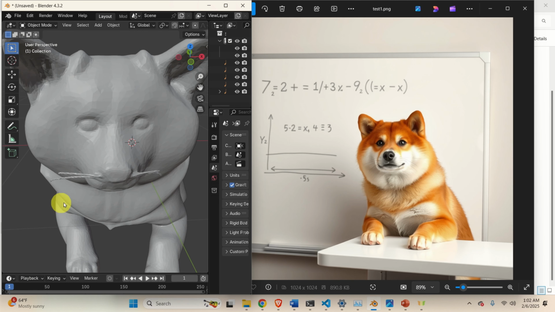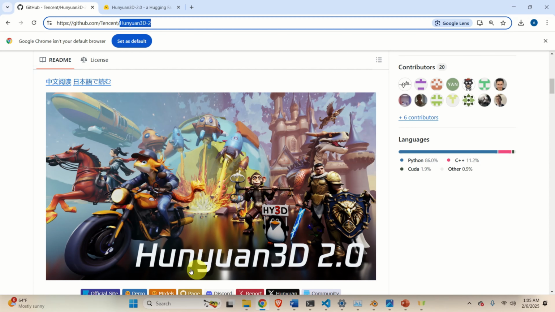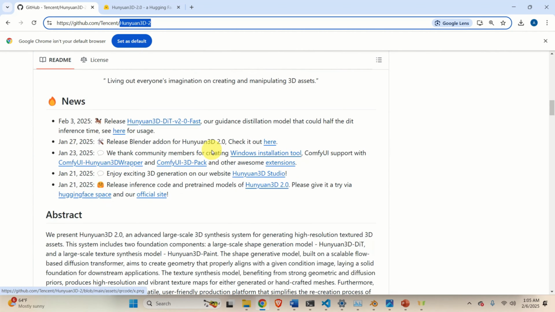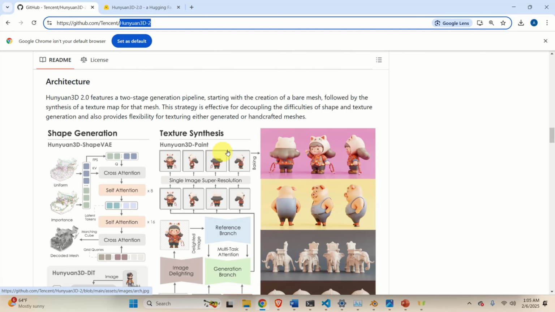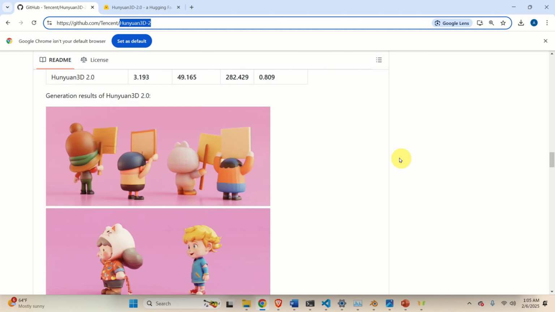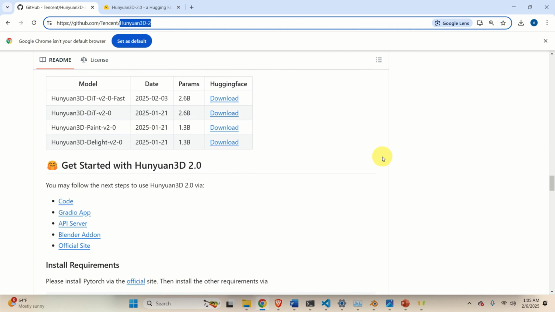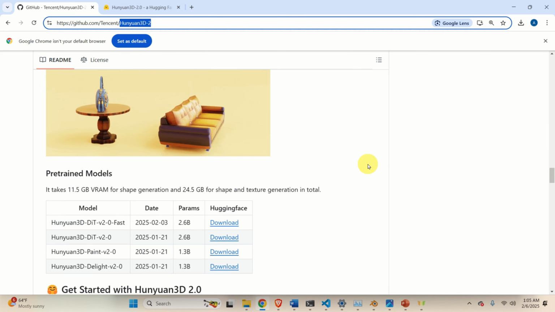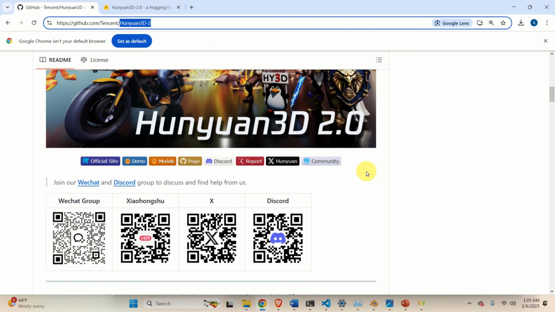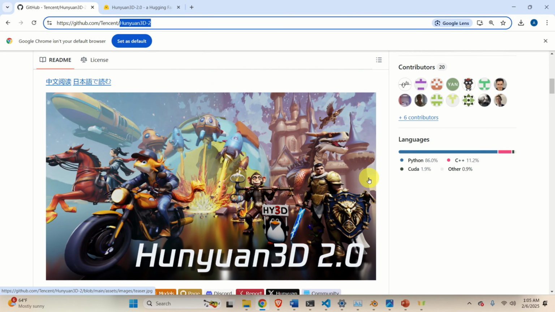It's really amazing. The name of this model is Hunyuan3D 2.0, and over here you can see the official GitHub page of this project. Here you will find some installation instructions. However, these installation instructions are incomplete and might be challenging to follow if you are a complete beginner. You will need to do several things in order to properly install this model. You will need to install necessary libraries to compile and to do a bunch of things.